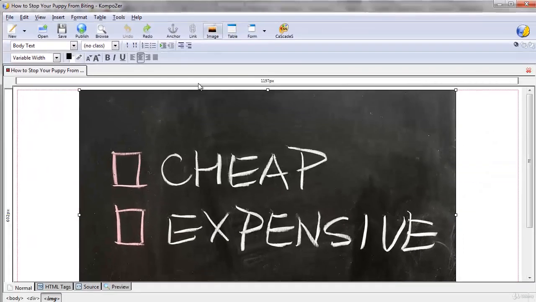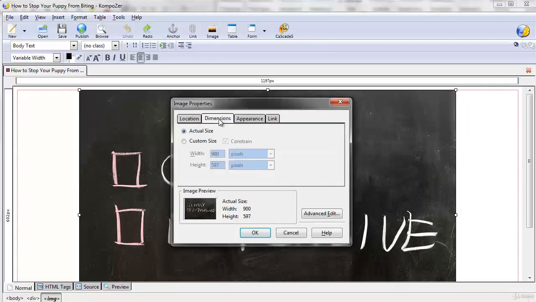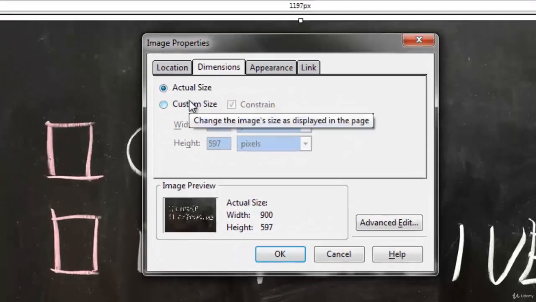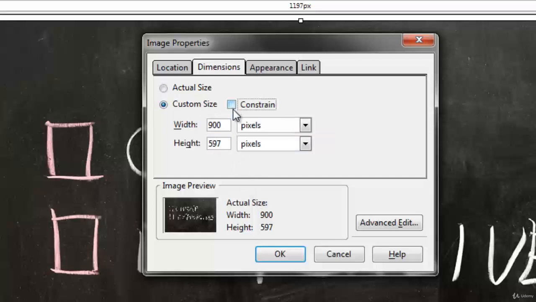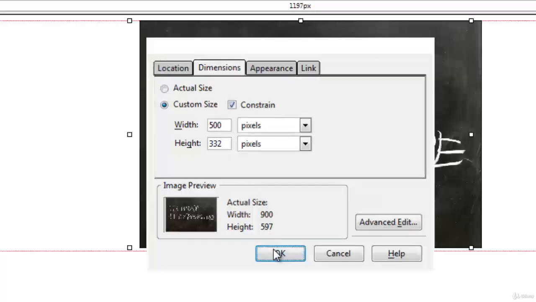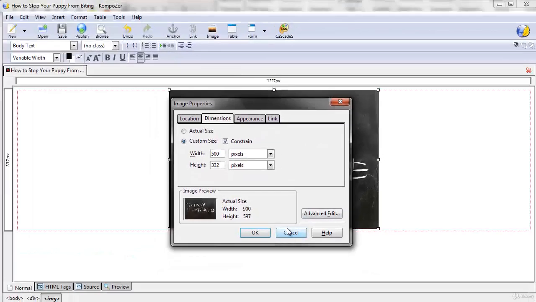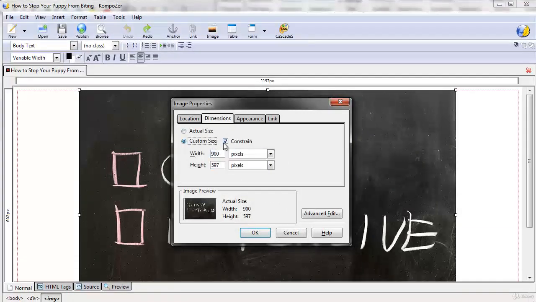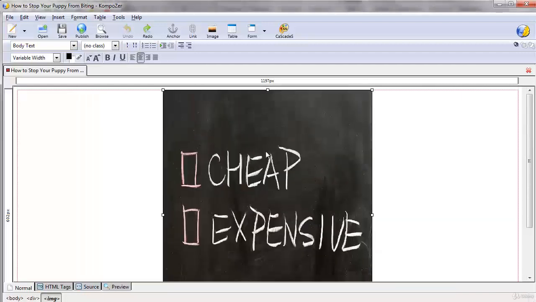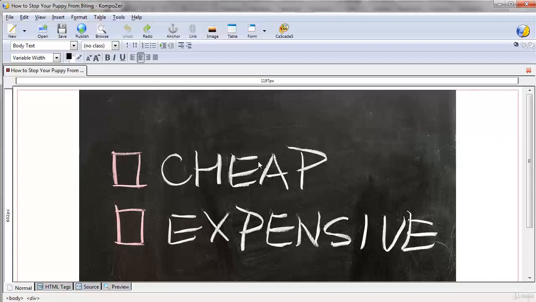But if you ever want to resize it via Composer without needing to know all the width and height and all the styling and stuff like that, you can always double click it and go to dimensions, and you have the actual size here. You can do custom size, and what I like to do is make sure that the constraint option is selected, simply because if a picture, let's say for example, is 900 by 597, you don't want to distort it when you decrease it down to 500. You want to keep the width and the height scale the same. So when I press OK, it looks like this, right? Now, if I don't press the constraints, as you saw I did earlier, and I just do something like 500, and I press OK, you can see how it has distorted the image itself. So that's another little tip that I have with utilizing Composer.